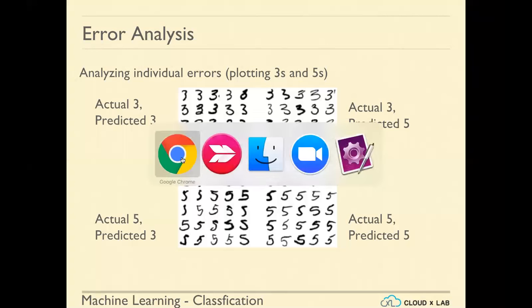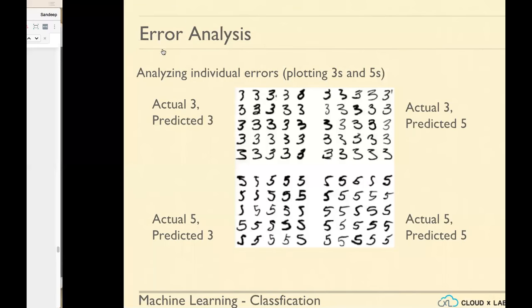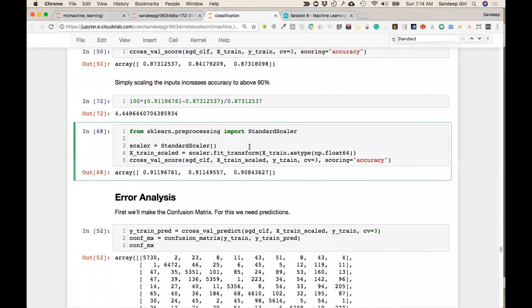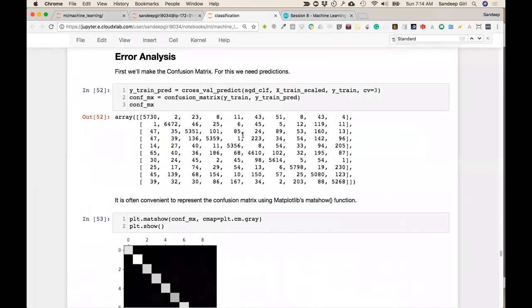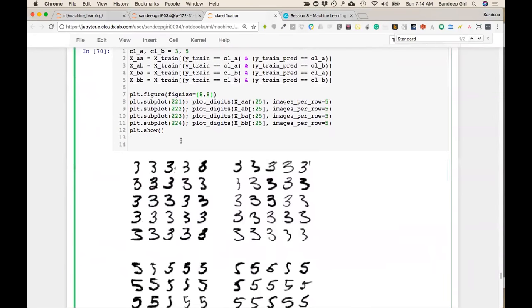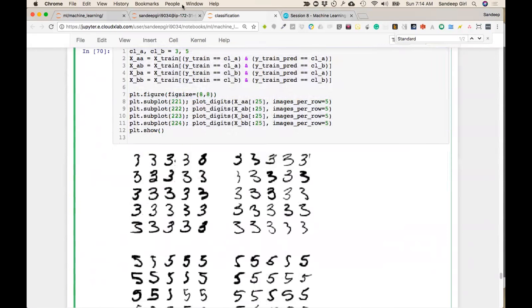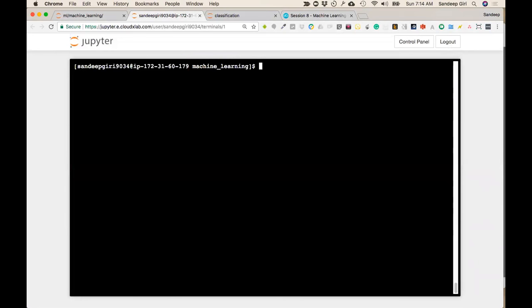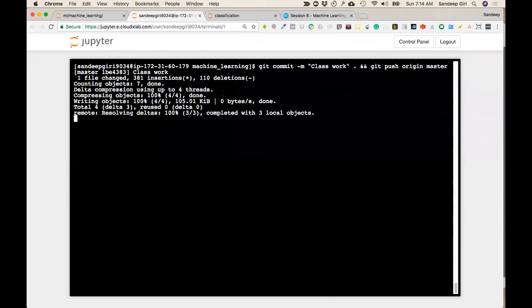Okay, and I've just added this piece of code. Those who want to plot, I'm just copy pasting the code here, and maybe I could just push it. Yes, I have pushed it also.